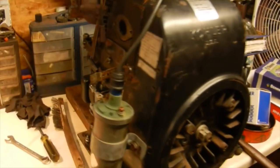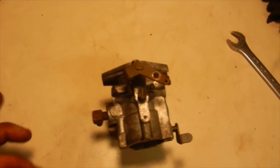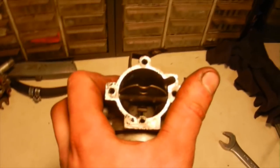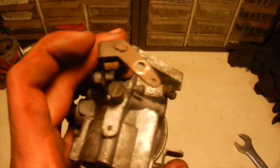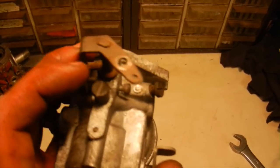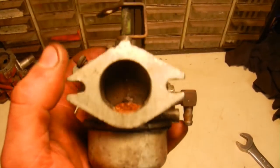Engine's all back together for the most part. So now we can pull apart this carburetor. It's a number 30, obviously for the 14 and 16 horse Kohlers. And the throttle bell crank, I guess you'd call it, on the top here is loose, as you can see. And it also had water sitting in it.